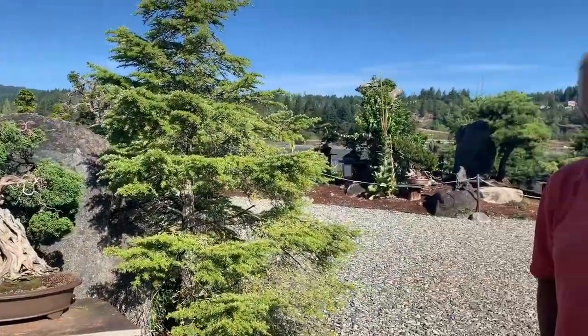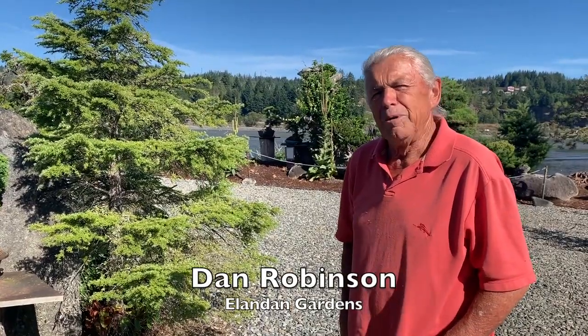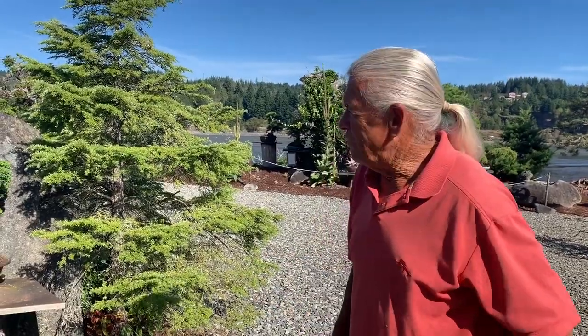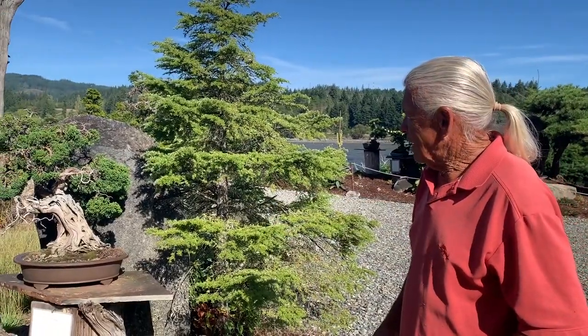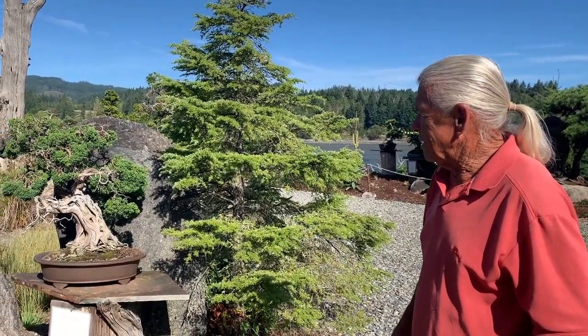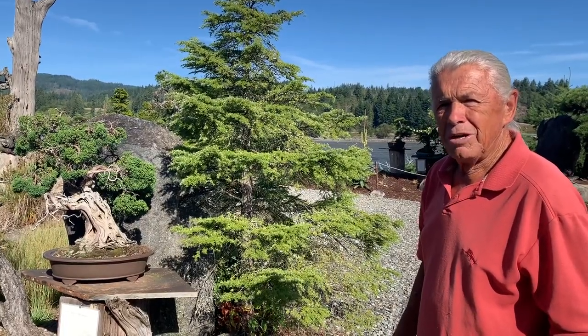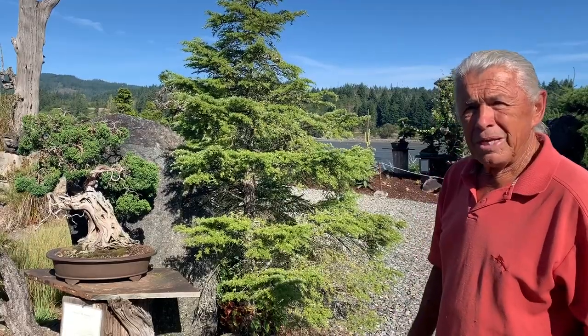Hi, how are you guys enjoying my gardens? Well, I'm Dan Robinson. I'm the progenitor of this fiasco. I mean, festival. You never know for sure just what it is. And you happen to be looking at one of my favorite old junipers that I've been working on since the late 60s, early 70s. I collected it in the Sierras.